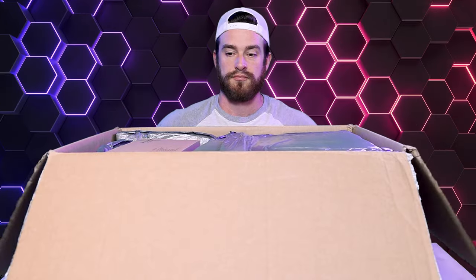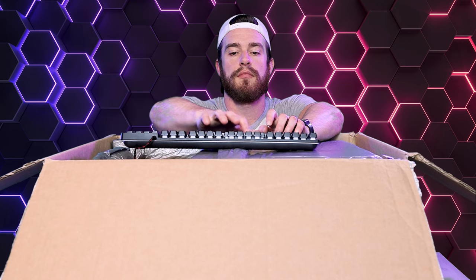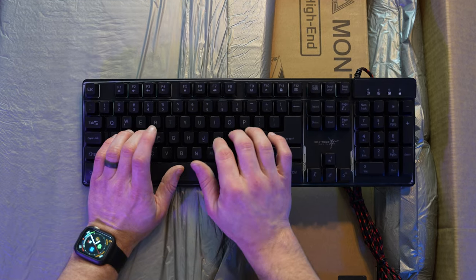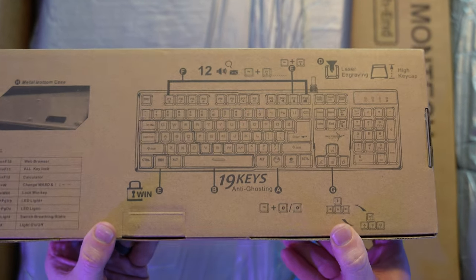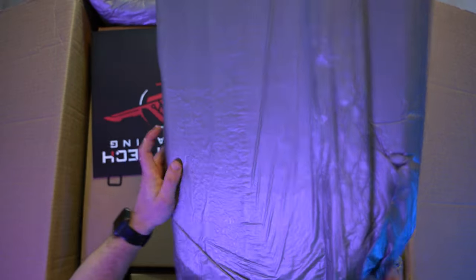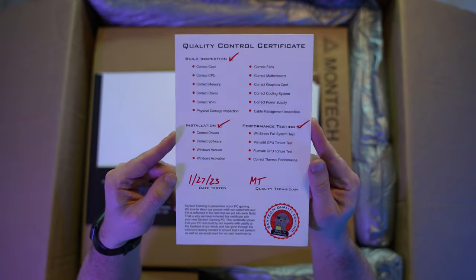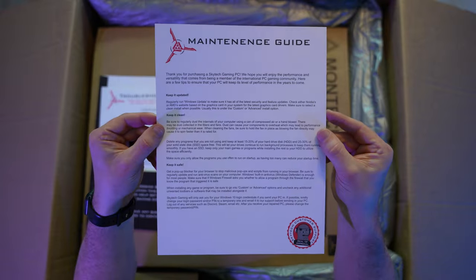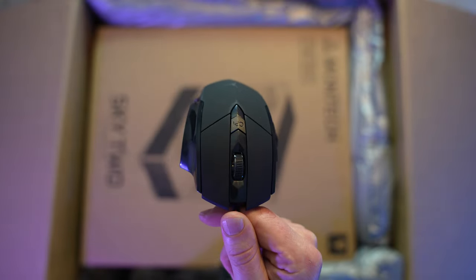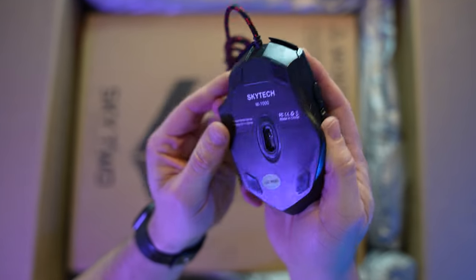Let's jump back to about a week ago and check out the unboxing. In the small box we've got our Skytech gaming keyboard — the quality and comfortability of the keys is pretty average as far as standard membrane keyboards go. On the back of the box they've got a handy image showing you all the features and hotkey functions. And then we've got a little folder that includes a quality control certificate, a troubleshooting guide, and a maintenance guide. The included Skytech gaming mouse had clicks and scroll wheel that felt pretty average, and after several hours of gaming it was pretty comfortable as well.